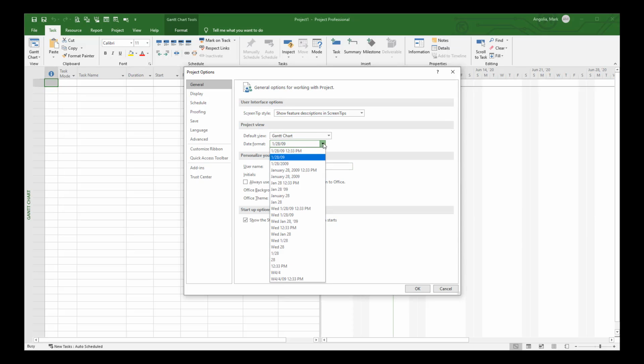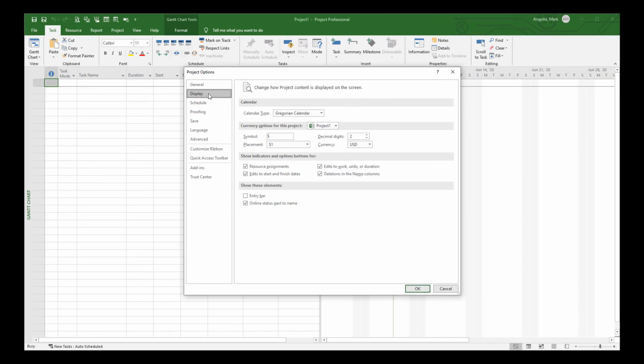Also, I prefer this date format to the others because it compresses the amount of text that's going to be displayed on the screen, and geography is a very valuable commodity when working with the software. And again, you can choose any of these options when you build your own project files, but I like to keep things condensed. Also, you're going to put your name here. I have my name listed. And for your initials, it's going to take whatever you put up here as your default initials. I'm just going to change that to lowercase, just have my initials. So these are all the presets that I would like to see for the general setting.